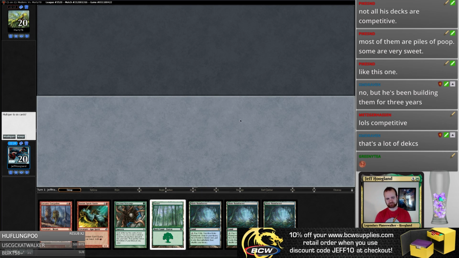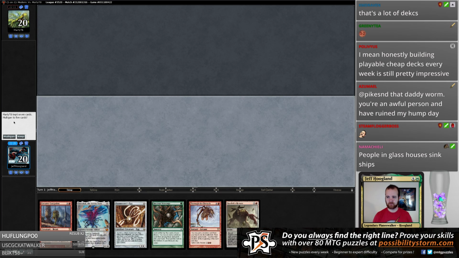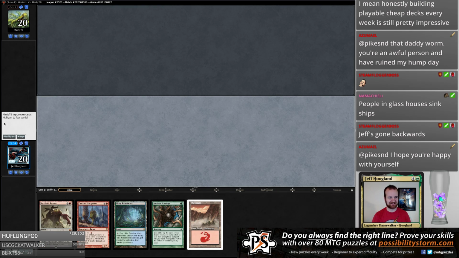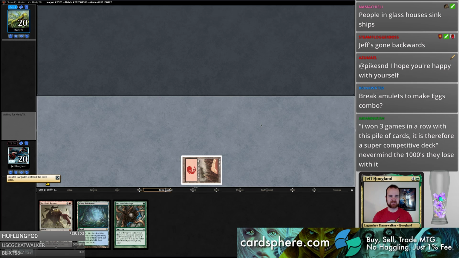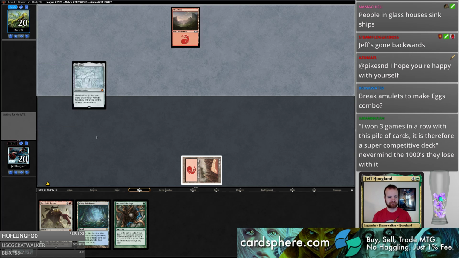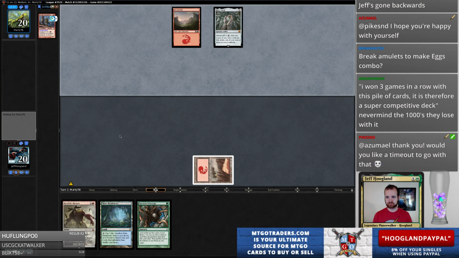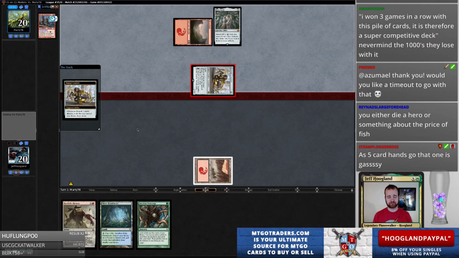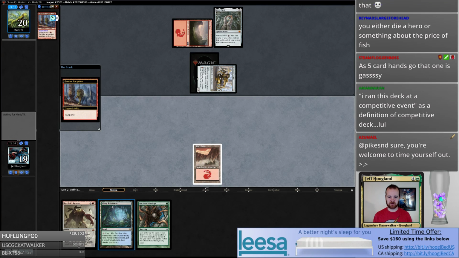The end just doesn't do anything, right? It's like 5 pieces of lands, Ancient Stirrings, Greater Gargadon. People in glass houses sink ships. Yeah, exactly. You get it. This hand's great. And K return seems kinda decent. Yeah, as far as 5-card hands go, this one is towards the top.